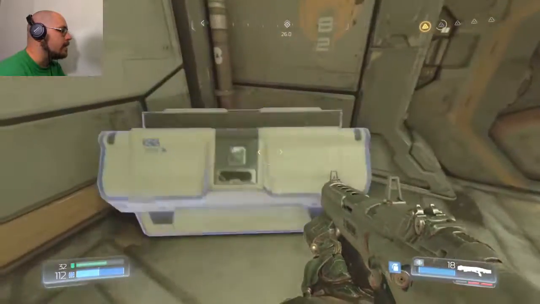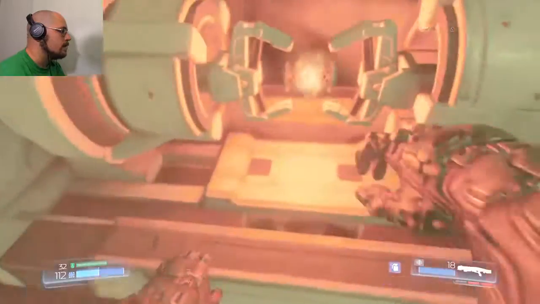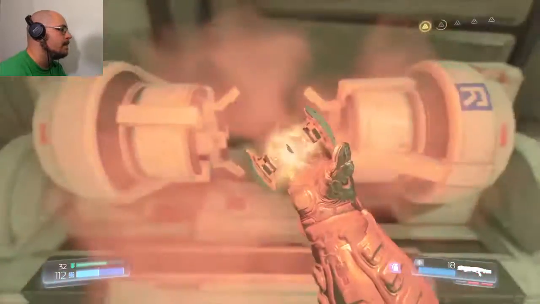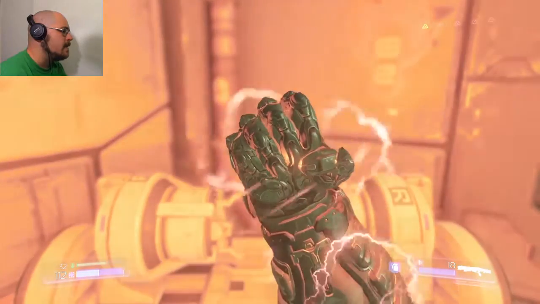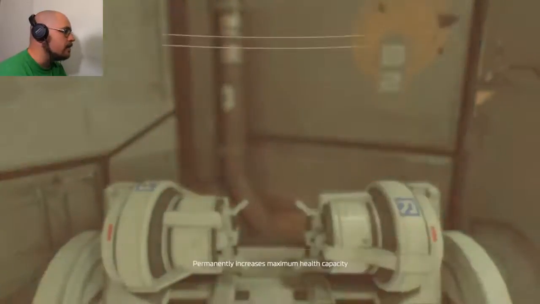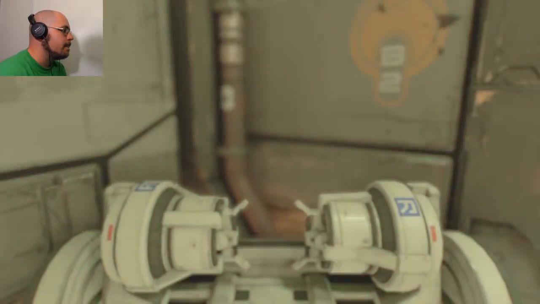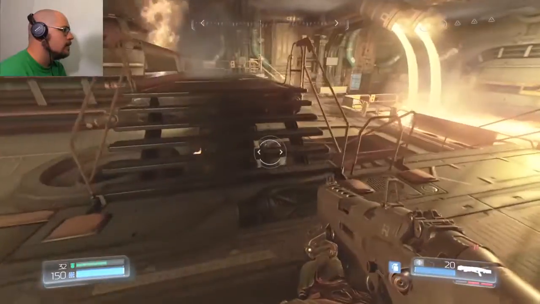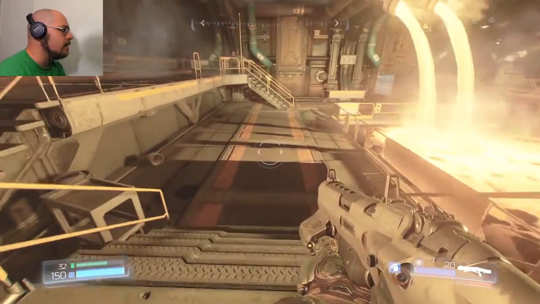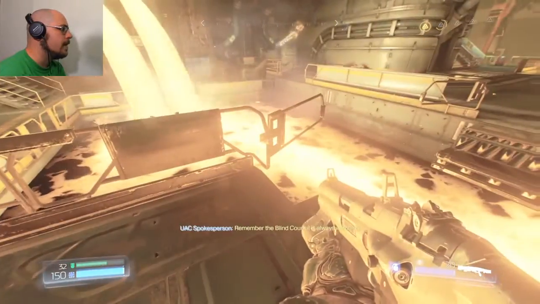Okay, I know I get some Argent Energy, so... Can I have that, please? It's like two of these, right? I forget. Anyway, I am gonna get myself an upgrade. Again, I apologize for being quiet, I'm just concentrating here. I think it's somewhere else, that collectible. I don't think it's here.